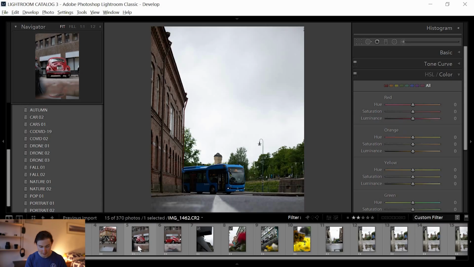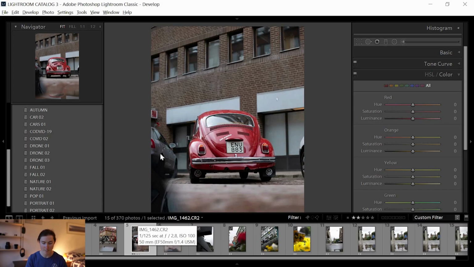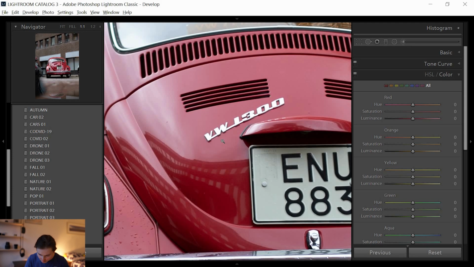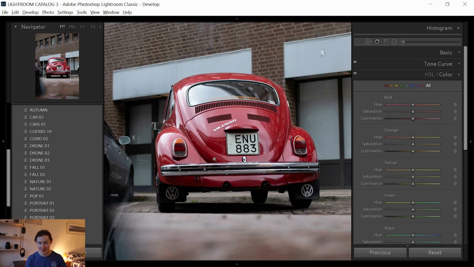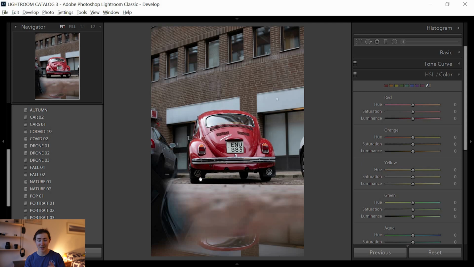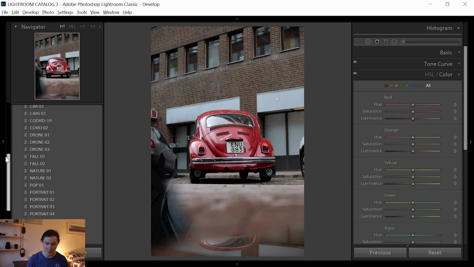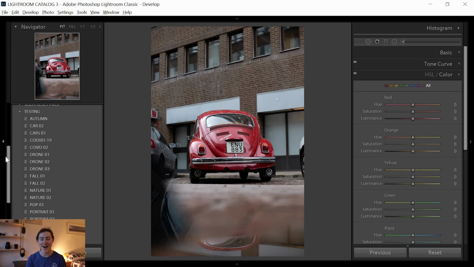Right, let's go to one of my 2-star photos that I like a little bit better. Let's see. Oh, I found this Beetle car, which I have no idea what sort of car it is. Anyway, it's a mint car, it's an old car. What I did for this photo, I just got my phone and used it for reflections, so I wasn't able to use the puddle in that particular spot, unfortunately. Actually no, I did use my phone as well as a puddle to get more depth in it, more reflections. More reflections, the better, right?